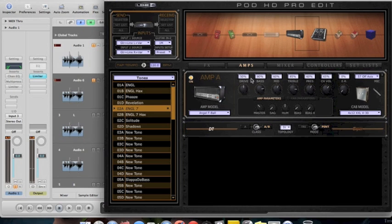Drive, set it to 50, bass 80, mid 60, treble 85, we're being specific. Presence at 60, channel volume at 65, and early reflections down to 0. The early reflections basically simulate it being mic'd up in a room, if you understand that. If you don't, read a book, that's something.